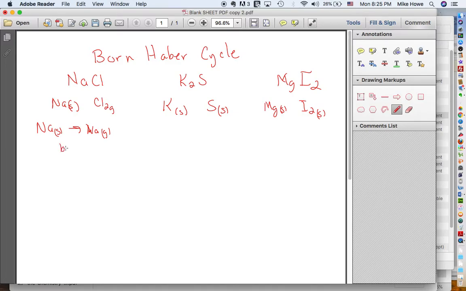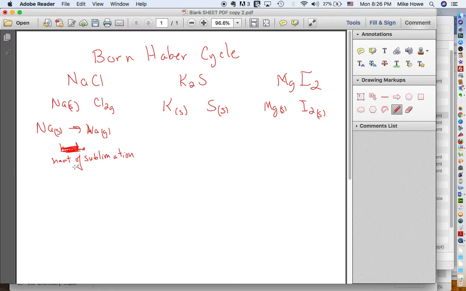It's called bond energy. And it's, oh, I misspoke. It's not called bond energy. It's called heat of sublimation. And sublimation means to change straight from solid to gas, kind of like dry ice does. You probably have seen dry ice, and it doesn't melt; it just goes straight to gas.